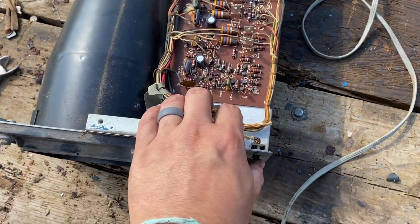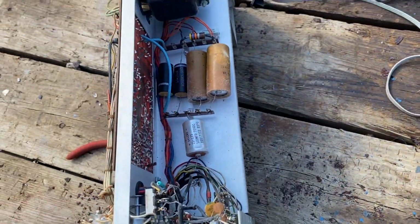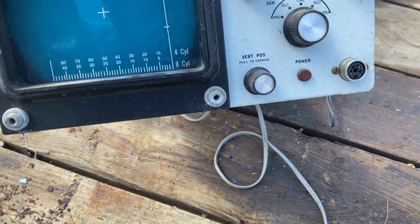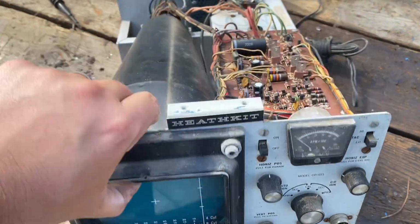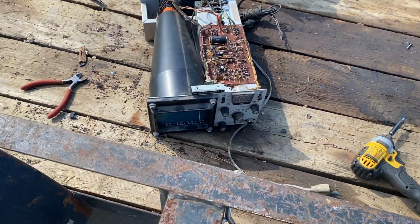Very early board and transformer on the bottom. The Heathkit Model 1015 is a solid state ignition analyzer. So there you go. Now you know, right?